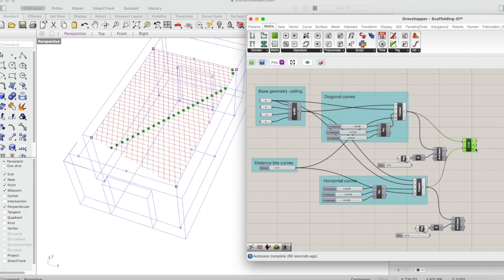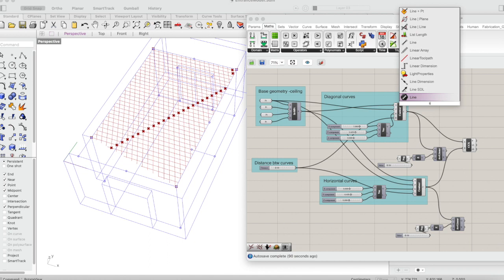This is happening because of the data structure of these curves. They are listed as a tree, which means that the curves are collected into a list of lists.